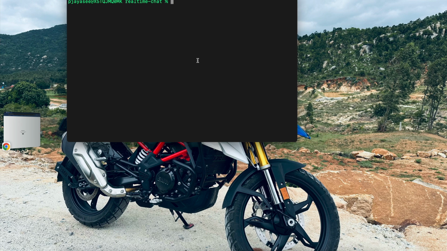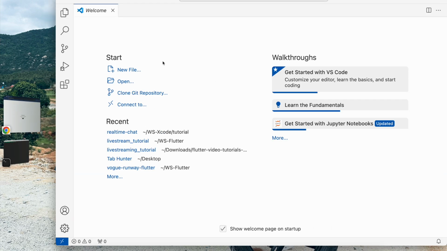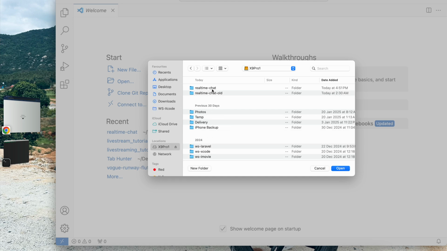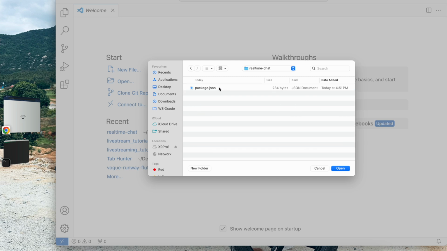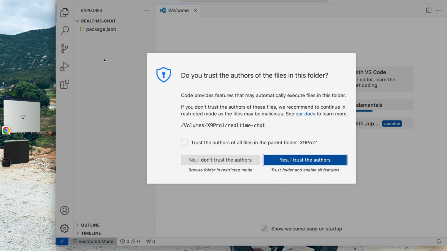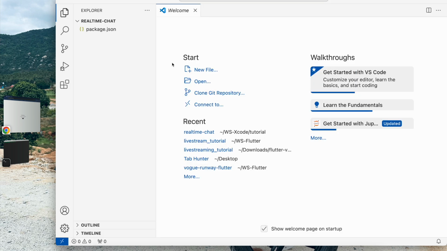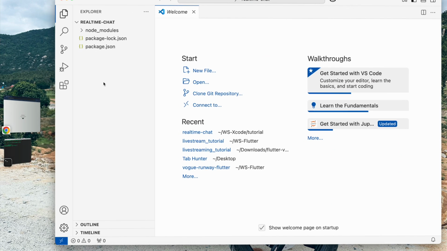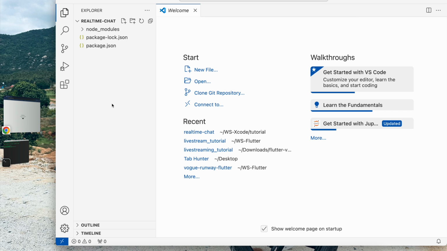So let's go ahead and open this particular folder. Yes. Now let's install the WebSocket package. Okay, we have the WebSocket package installed.